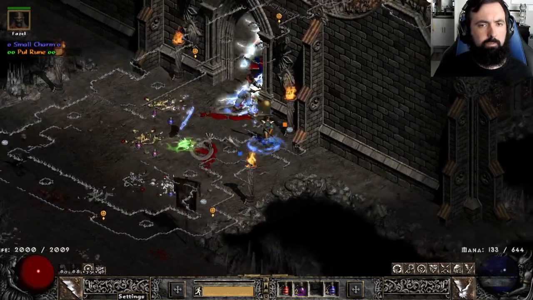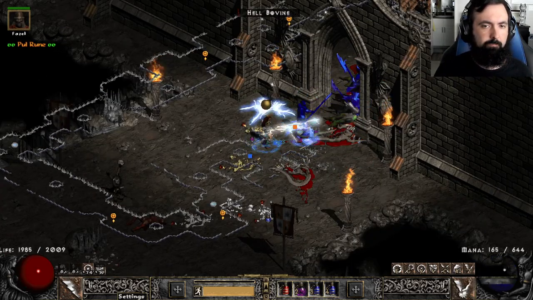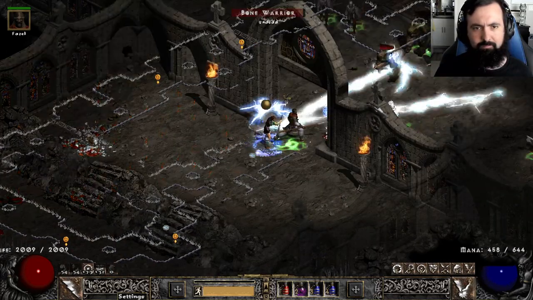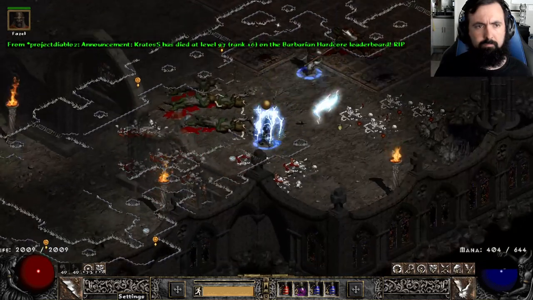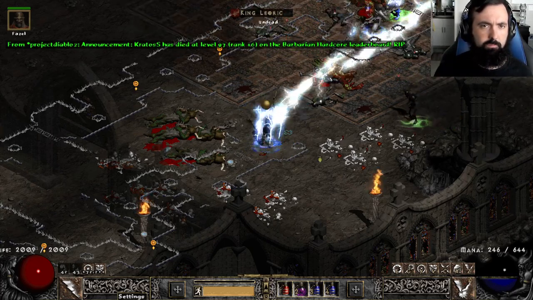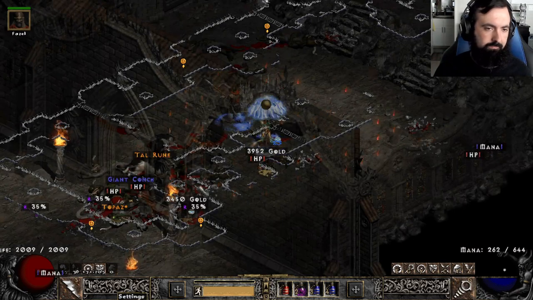Oh, look at that. Bull room. I cannot see what's in there at all. Alright. Interesting. Leoric's just getting smoked up in there. And there we go. That's a pretty good demo, I'd say, of that map as well.